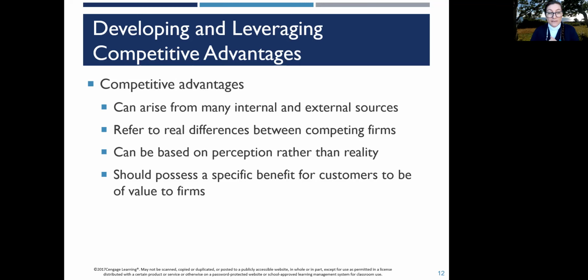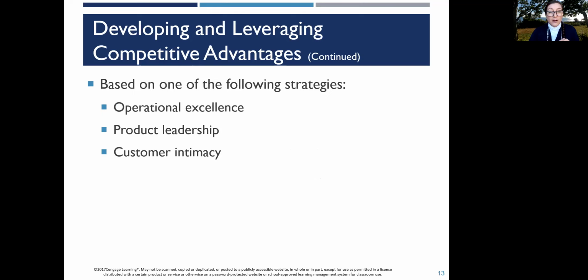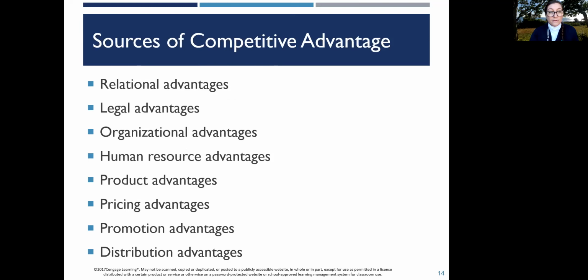And we should definitely look for any specific benefits that the consumers consider as value being delivered by this organisation that is a potential source of differentiation and competitive advantage. Okay, so now we want to recognize that we have got 3 basic strategies in terms of competitive advantage. We have got operational excellence, product leadership, and customer intimacy. And we're going to talk about each of these 3.